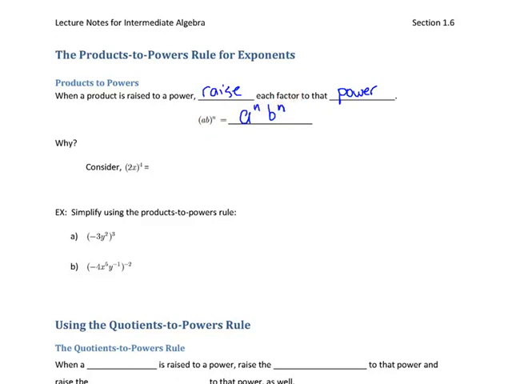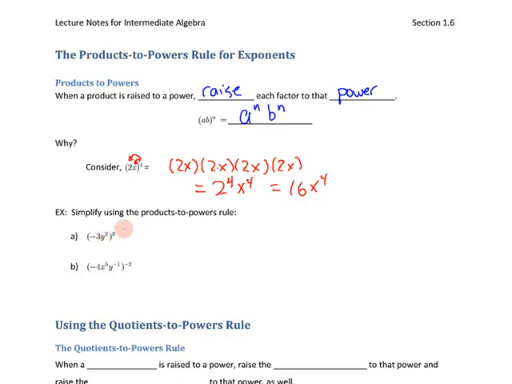Okay, and that's not hard to see. Just think about this. 2x to the 4th is 2x times 2x times 2x times 2x, right? Which is 2 to the 4th, because we got 4 2's, and x to the 4th, because we got 4 x's, or 16x to the 4th. So I could have just taken the 4 and raised each thing inside to the 4th. Now it's tempting to forget to do the 2, but you've got to do it all.